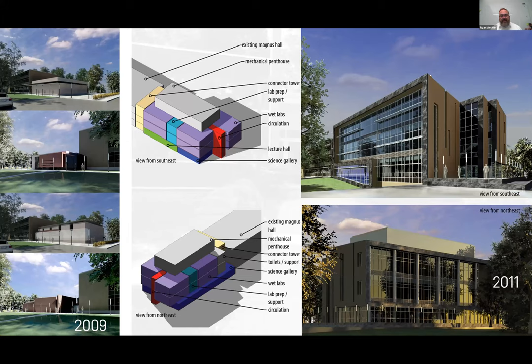I wanted to show a little because it's been a journey personally, and for the college too. I've been working on this on and off since 2009 — probably every three or four years we were able to touch it again. I'm super thankful we were finally able to make the project a reality.